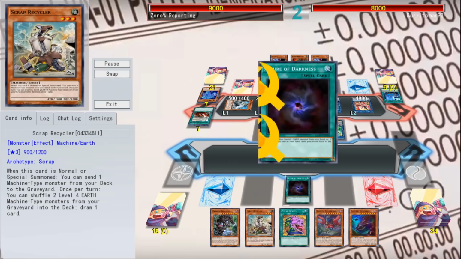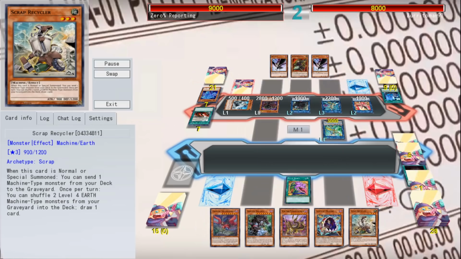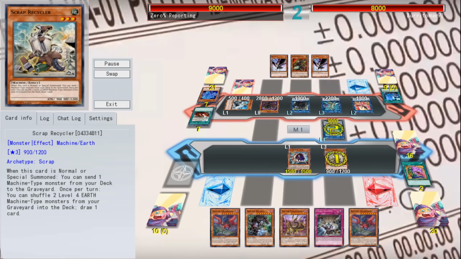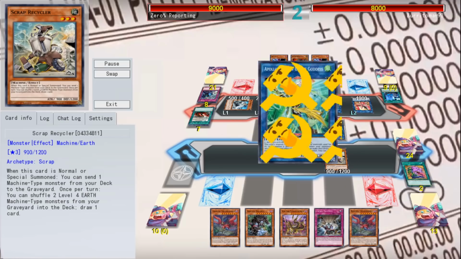Well, all we have to do is pop Sleeper then. We'll Allure of Darkness, we'll Pot of Desires, nothing's been negated so far. Ooh, and Evenly Matched. My theory here is I can get the Sleeper to proc to destroy both of my monsters, and then I can activate Evenly Matched, but unfortunately they elect to Utility Wire.